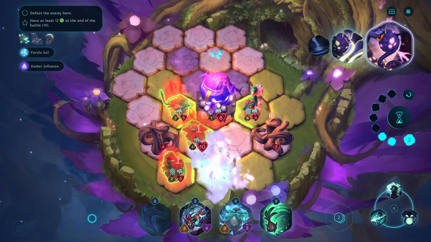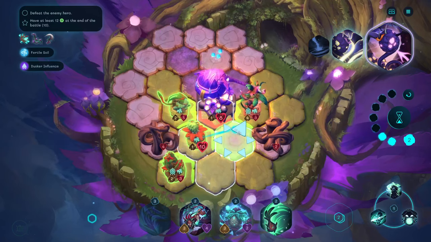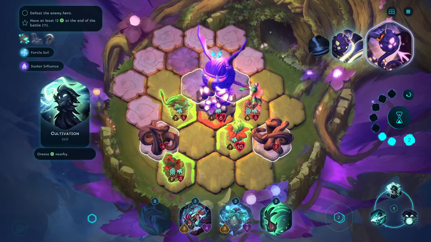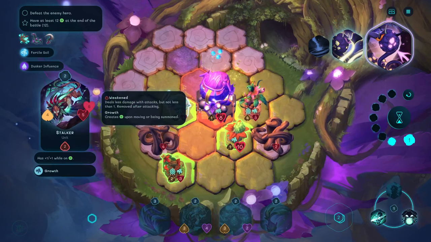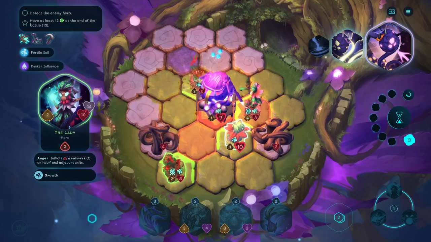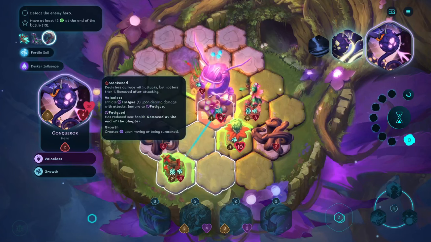So that was good. Finish that off. Move you here and attack this. I can create another one of these. I can poke you. Move you here. Attack. And attack.